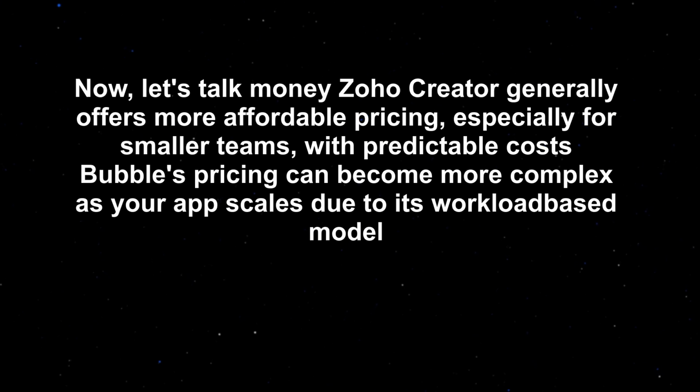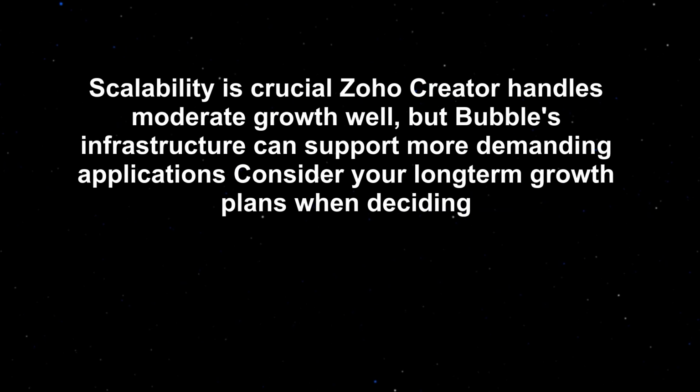Now, let's talk money. Zoho Creator generally offers more affordable pricing, especially for smaller teams. With predictable costs, Bubble's pricing can become more complex as your app scales due to its workload-based model. Scalability is crucial. Zoho Creator handles moderate growth well, but Bubble's infrastructure can support more demanding applications. Consider your long-term growth plans when deciding.